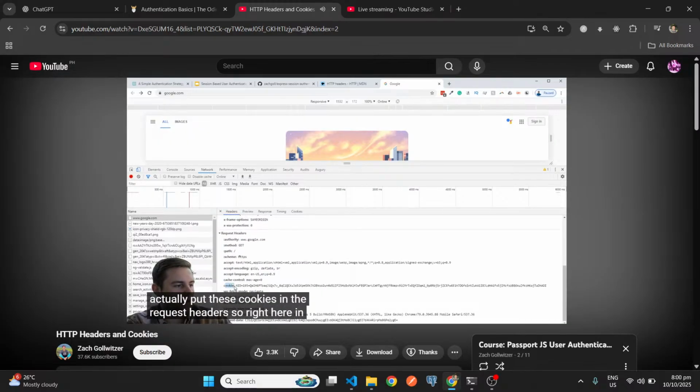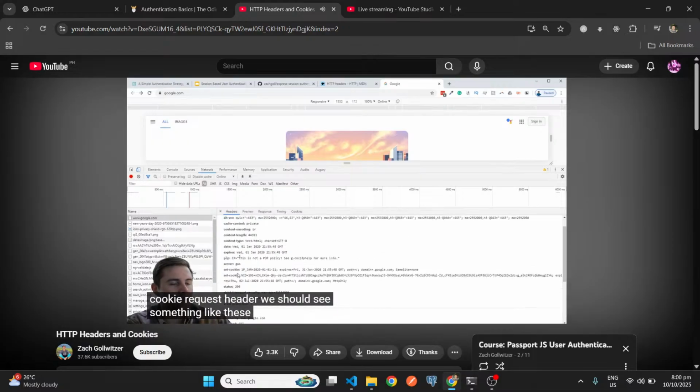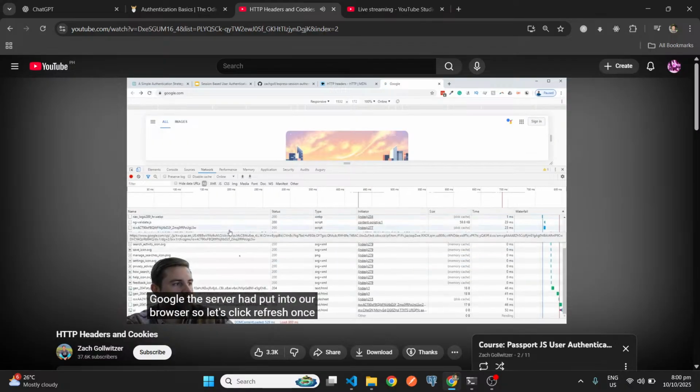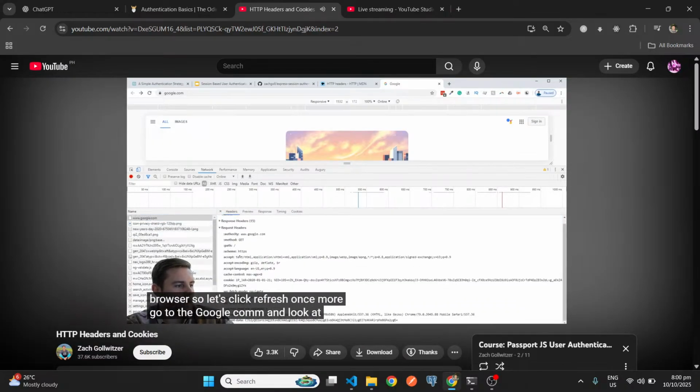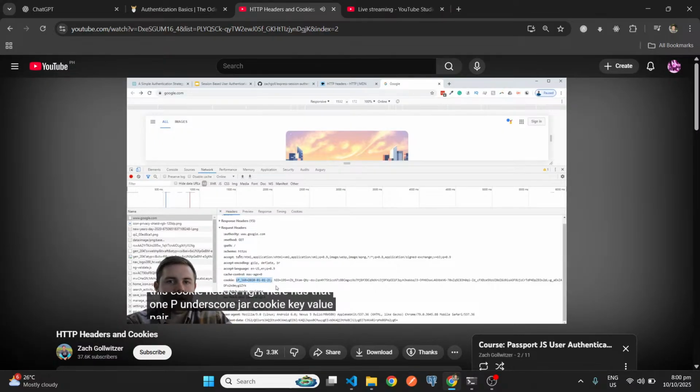So right here in this cookie request header, we should see something like these set cookies that Google, the server, had put into our browser. So let's click refresh once more, go to the google.com, and look at the request headers, and you can see that now this cookie header right here has that 1P underscore jar cookie key value pair.